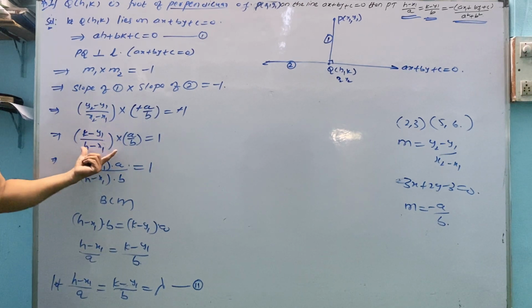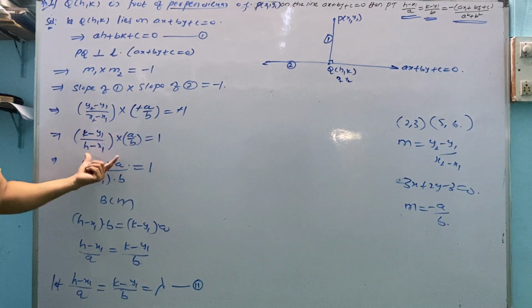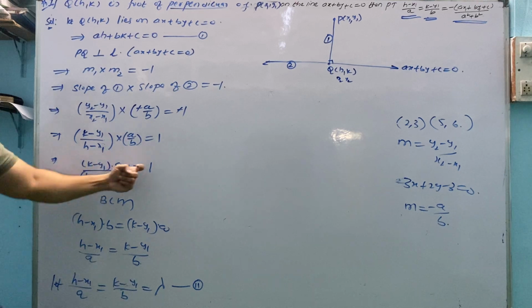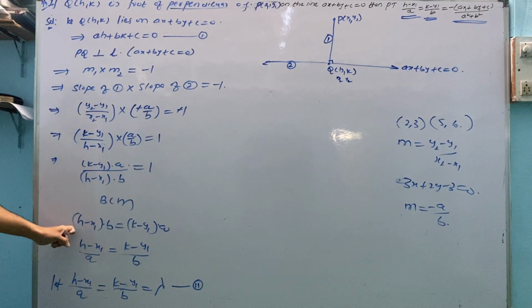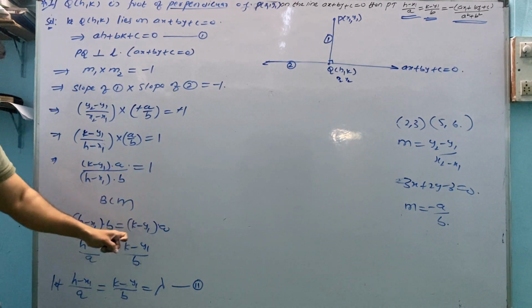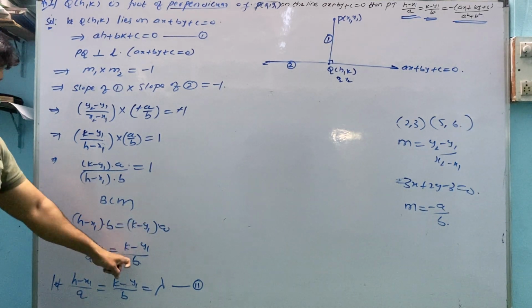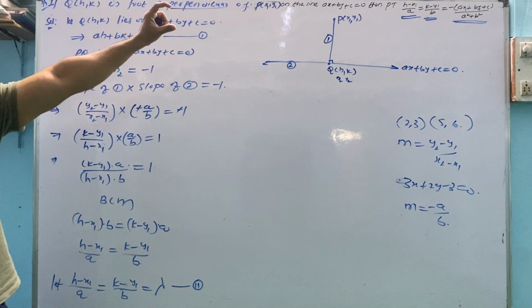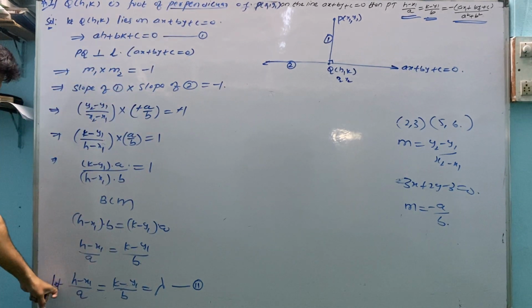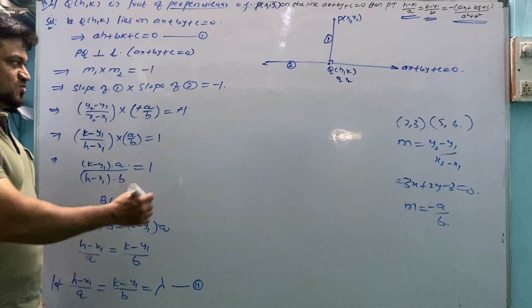Then we have distributed these two things. Numerator we have multiplied separately, denominator, then cross multiplied. So what we got, h minus x1 into b, k minus y1 into a. Then that a comes to the denominator of h minus x1, b goes there. It looks like the answer, but the answer has a third term. So we have to consider that third term, let it be equation 2.